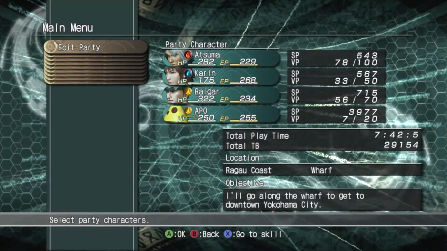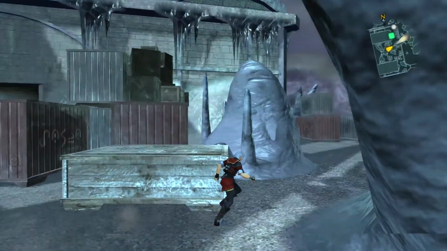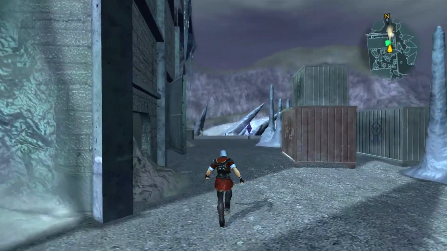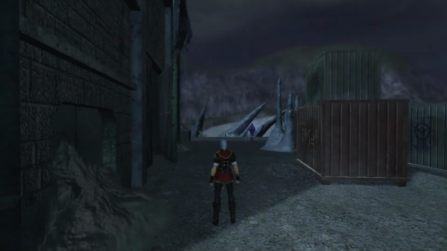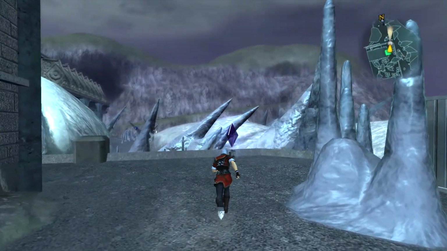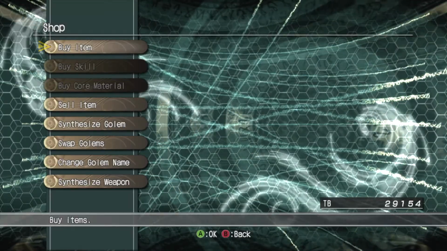How much money do I have? 29. Nothing over there. Looks like that's it. I think we can get in this way. You'd never guess with an open door, would you? It's just common sense. Seriously, the door is open so you can go in. No VP machine, but there is a chest.